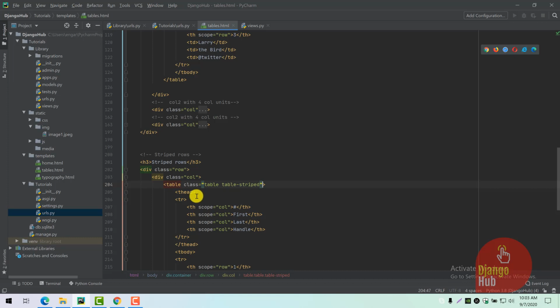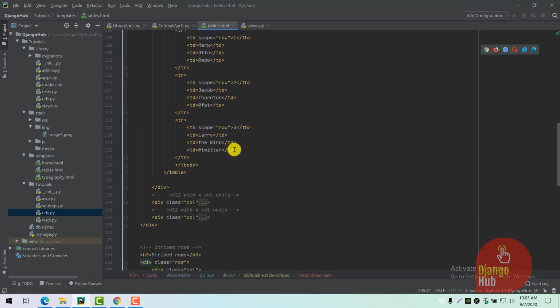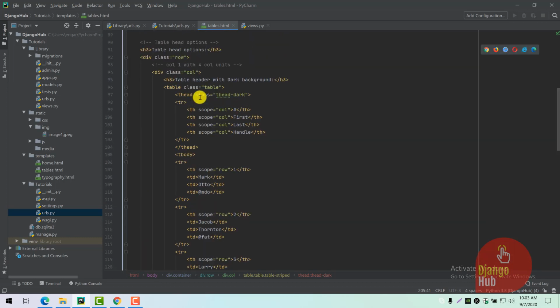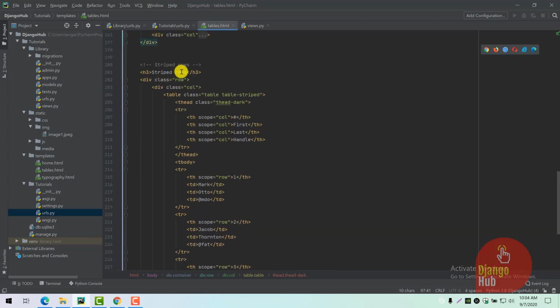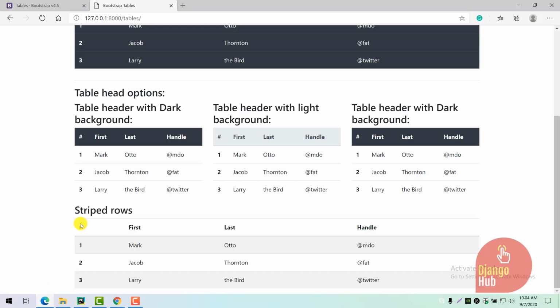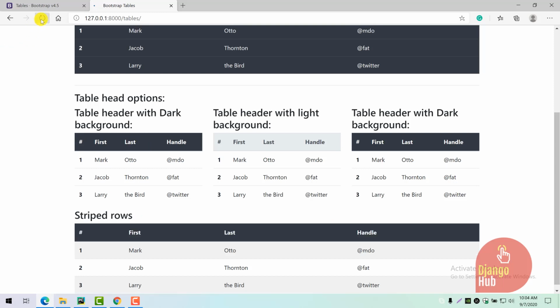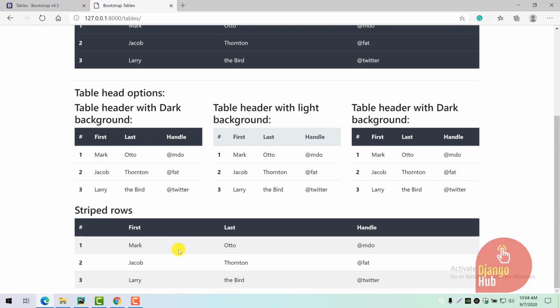For example, here thead class is equal to thead-dark. That's what we mentioned here. I took this class and I appended this class to my striped row section. Alright, let's refresh and check. This header has to change same like this one. Refresh now. Oh, have you seen how beautiful it is? Now you achieved the requirement of this one and the requirement of striped rows also.